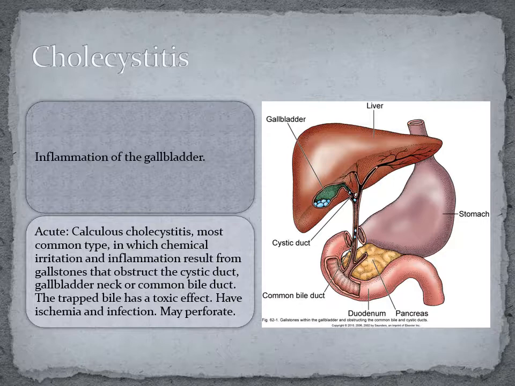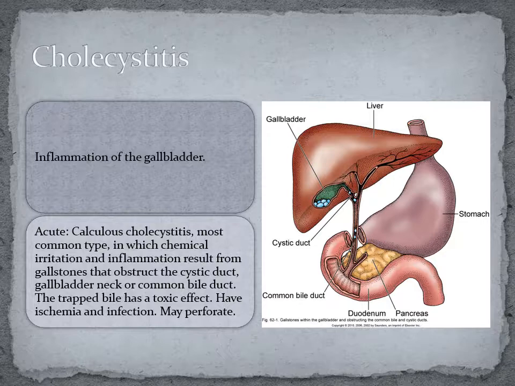Most cases of this type occur in patients with sepsis, severe trauma or burns, long-term TPN, multi-organ failure, major surgery, or hypovolemia. There are repeated episodes of cystic duct obstruction that cause chronic inflammation. Clinical manifestations include jaundice, icterus, pruritus, clay-colored stools, urine is dark and foamy. There is such a thing as chronic versus acute.